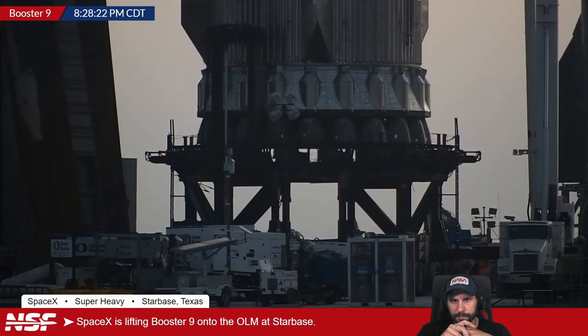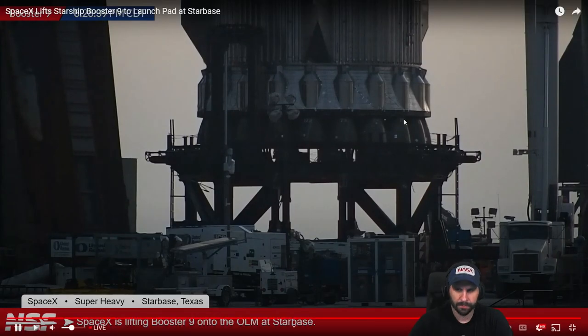So those stabilizer arms guide the booster up and out of the transport mount, just to avoid the off chance that it's slightly misaligned and you don't want it to damage your transport mount or your booster, especially your booster. So those are kind of helping guide it right out of the transport mount. They're going to pause. It looks like they've actually paused lift right now. Those arms are going to detach. You'll see some pins pull out from there.